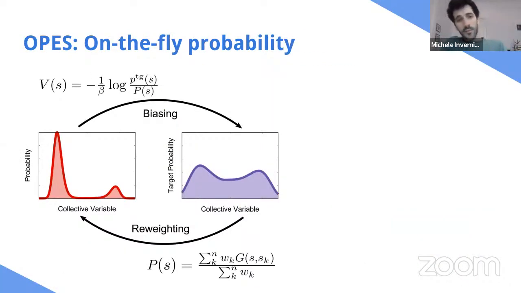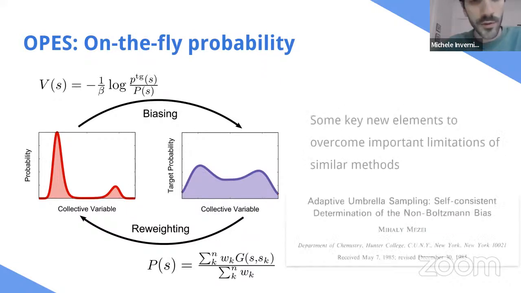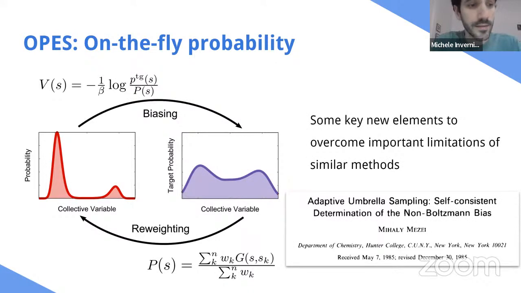So in detail, how does OPES work when you want to use a target bias, a target marginal distribution? The idea is, again, you sample your target probability, you reweight. This time you directly reweight the P of S. So basically, this is your free energy along the S coordinate, by using a kernel density estimation. And from this estimate of the probability, you update your bias and you use it for sampling and so forth.